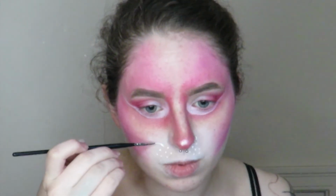Ooh, that kind of almost rhymed. This is actually just a sparkly eyeshadow from Jeffree Star's Jawbreaker palette. It's just a sparkly, not like an actual glitter, but like a shimmery pink tone. And I'm adding that onto the upper part of my cheeks as well, and then adding little whiskers to my upper area. That was a weird little sentence.